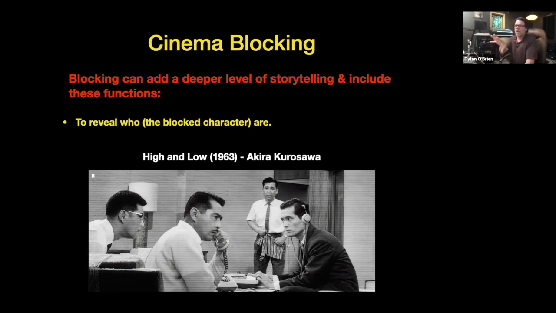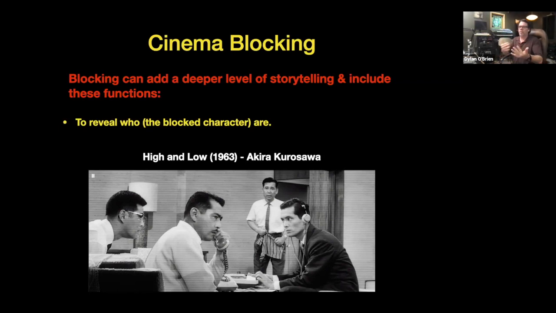You see how just by blocking or framing, positioning everybody within the camera, you can actually create this feeling and this emotion and this information for your audience? Now, do I think that most people who are watching a movie like this can really look at this and break it down and go, oh yeah, I can see exactly what's happening here? No. But do you think it might affect them subconsciously? Absolutely.